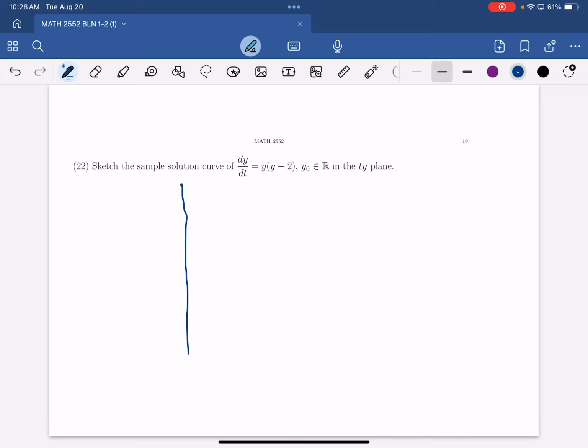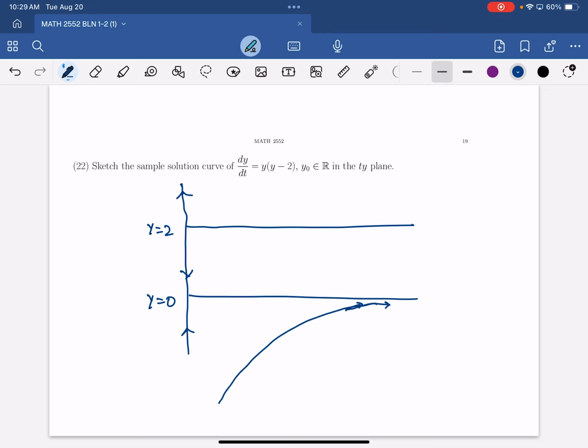This is a rough sketch. So now y equals 0, and this is y equals 2. y equals 0 is asymptotically stable, so they are moving towards that. And y equals 2 is unstable, so the solution curves are moving away from that, right? Are you with me on that? So now, how would the solution curves look? I mean, as t goes to infinity, the solution curves are going towards that. Do you agree with me on that? It's going to be like that. Do you agree? So before that, you can draw a curve like that. Agree with me on that?